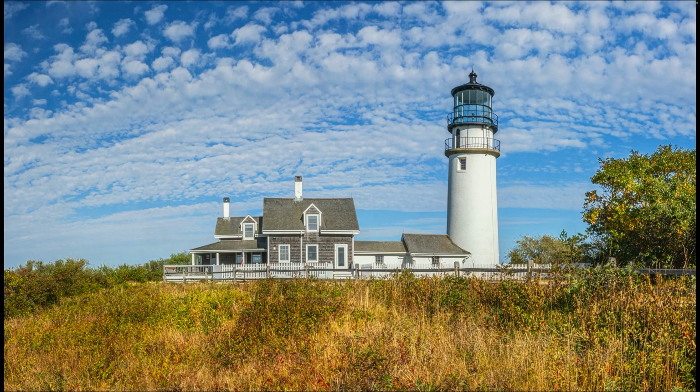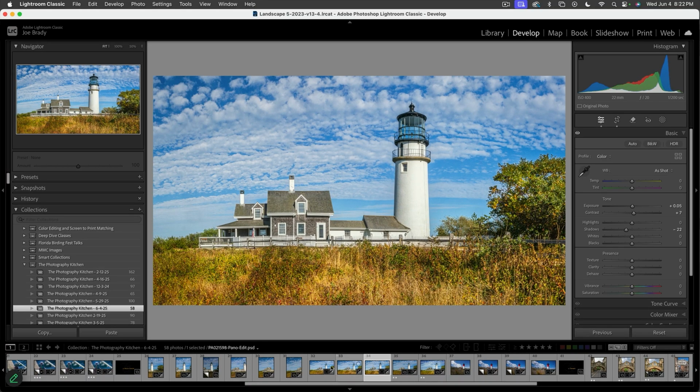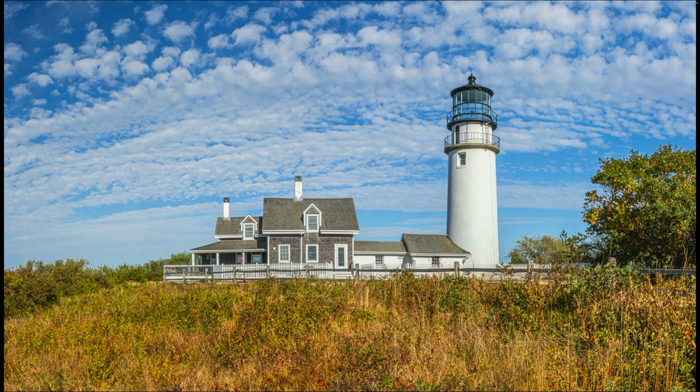So there's our original. Look at the lighthouse, and there's the after. And then where's our crop? Right here. Yeah, let's do all three of those, because that's important to see what happened. Okay, so there's our original. Again, look at the lighthouse. You might think, oh, it looks fine, but it does appear to be leaning slightly in and slightly back. And look how much straighter everything looks that way.